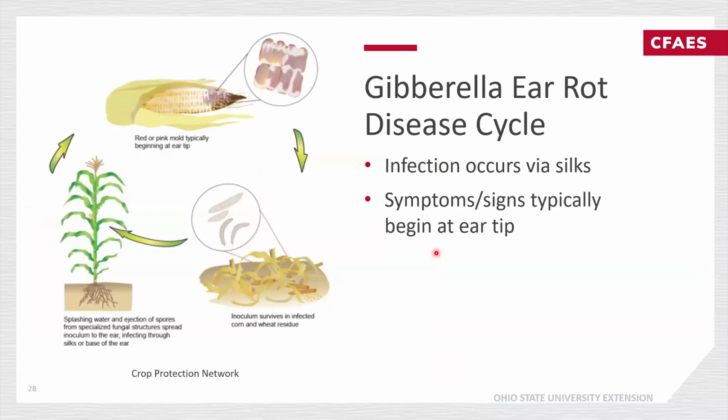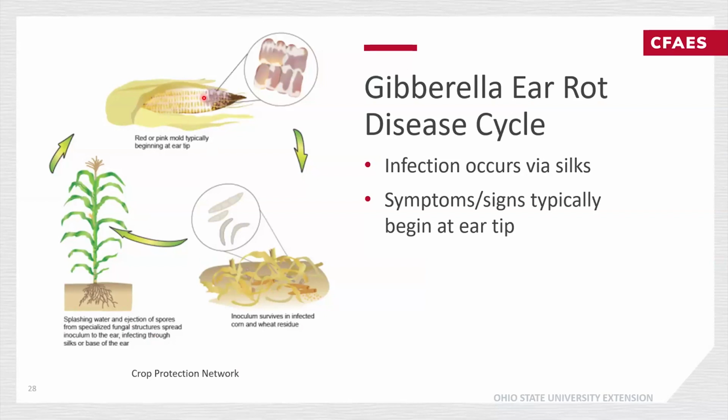So in corn, Fusarium can overwinter in that corn or wheat residue at the soil surface. And then similar to when we were talking about tar spot, we can have that rainfall splash those spores up. And then in the case of Fusarium, it's actually going to infect the corn plant through that silk channel, either through the silk channel, just as a pollen grain would enter, or if we have damage to that corn ear from insect feeding, for example. Those are how Fusarium can enter the corn plant.